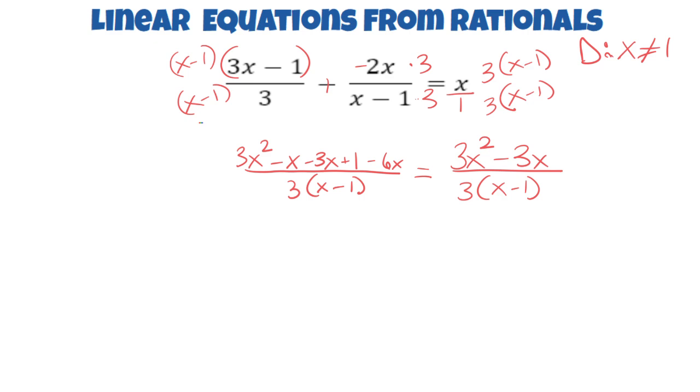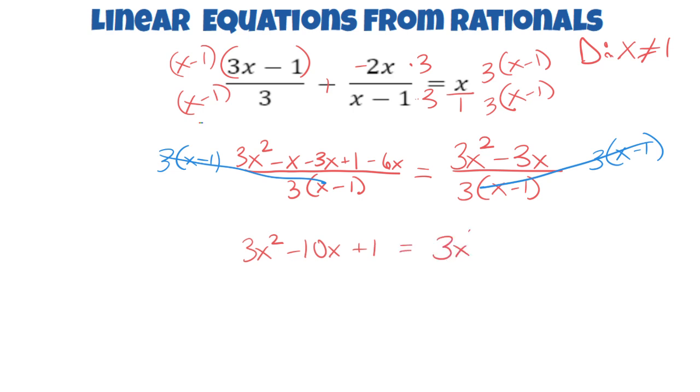Now, this is much messier, but the idea is still the same. I can take both sides times that common denominator. Change colors because it's starting to get a little messy here. So those are canceling out, and they're gone. On the left side, I'm going to clean up the numerator with any like terms. I'm going to have a 3x squared. I'm going to have a negative, let's see, what do I have? Negative 4, negative 10x and plus 1 equals 3x squared minus 3x.